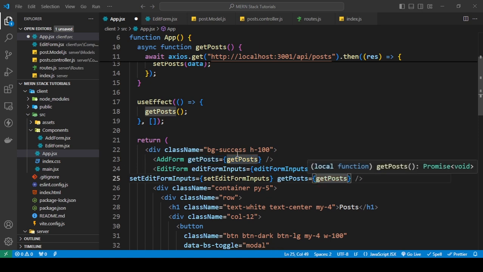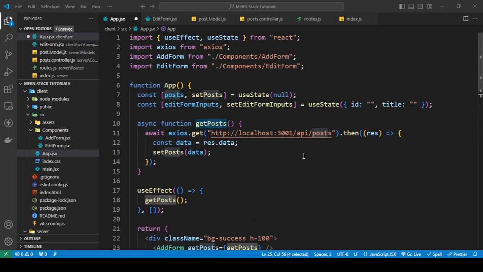And I'm getting all three of these: this to update, and this to get the input field data, and this to refresh our posts so that we can get all of them after we update or delete something.